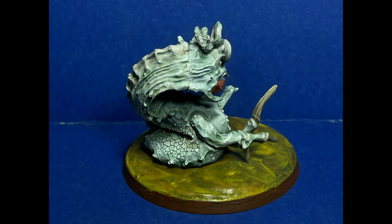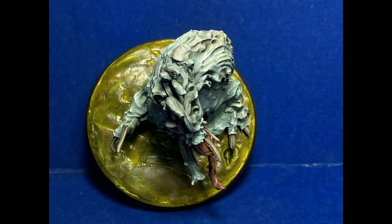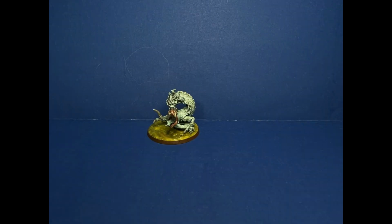So, this is my last of the Beasts of Nurgle. I am done. I painted everything up from that old stuff. This is for my personal army. I won't be selling it. But moving on, if it comes soon enough, I'll either be hitting my, whatchamacallit, Pile of Shame. Yeah, that thing again. Or something new I bought, of course, to add to my Pile of Shame. And yeah, I have four of these boys. Finally glad to have them finished.